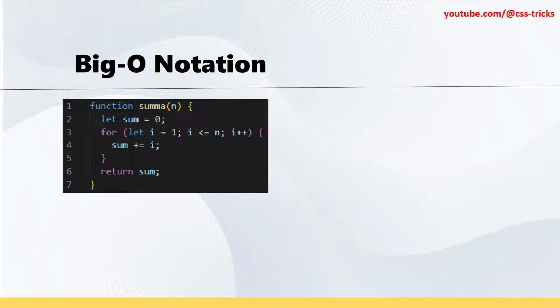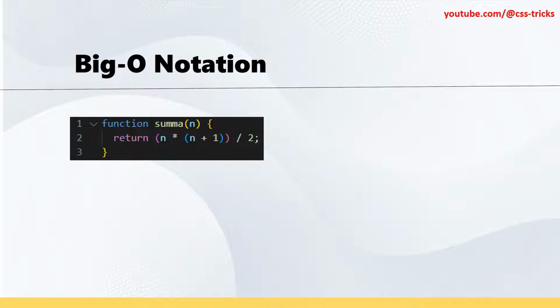So the worst case time complexity, which is also referred to as just the time complexity of our summation algorithm, is big O of n, which is referred to as linear time complexity. What this means is that as the size of the input increases, the time complexity also increases. Hopefully you now have a good idea of what the big O notation is. Now you might ask, do I have to calculate the count line by line to determine the time complexity? Well, you could, but you can also perform some safe calculations.